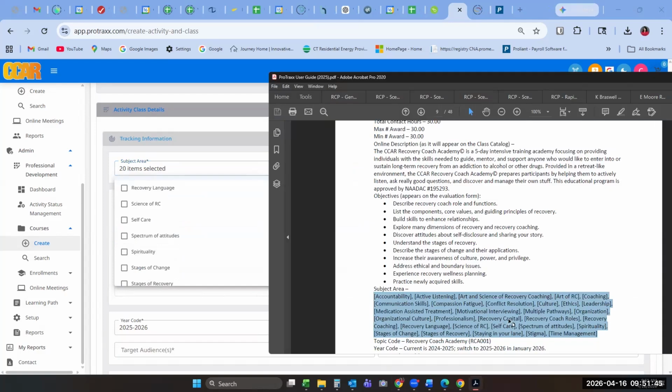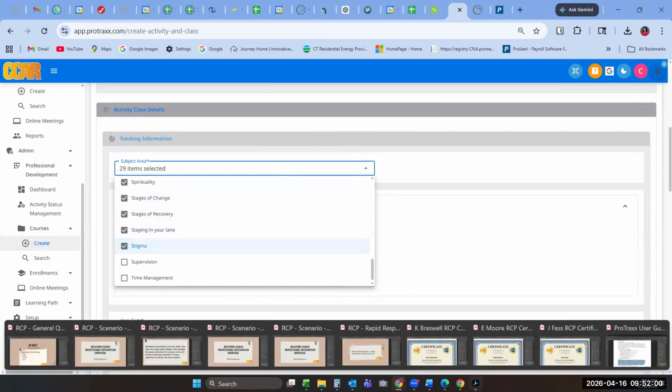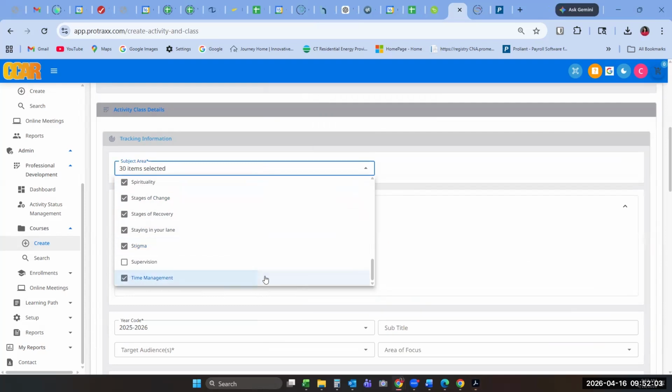So I'm just selecting the roles for the subject area. So it should be 30 for Recovery Coach Academy.